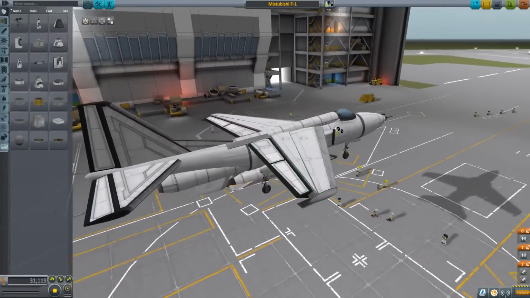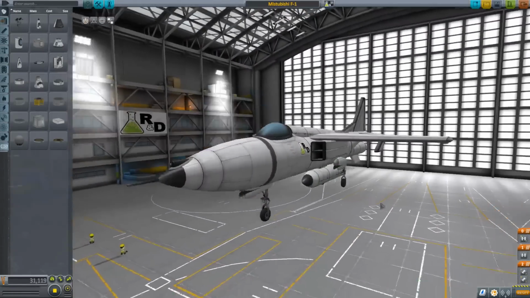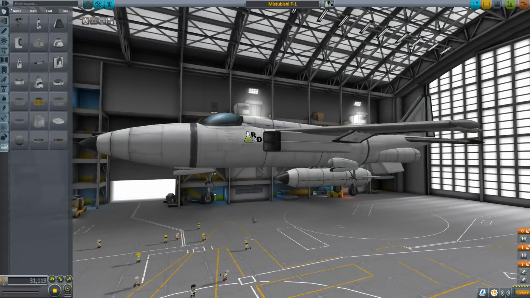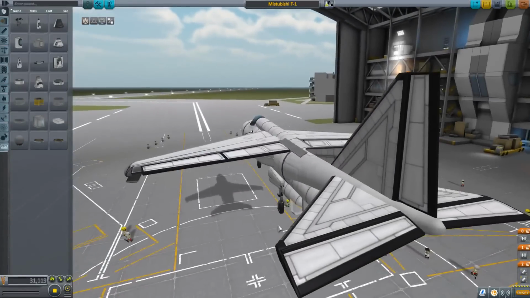And that's pretty much everything at this point. It was just some small tweaks, and I may or may not have repositioned these slightly, but I don't think I did, because once I put them in there the first time, they were perfectly how I wanted them. And this is the Mitsubishi F-1 fighter.